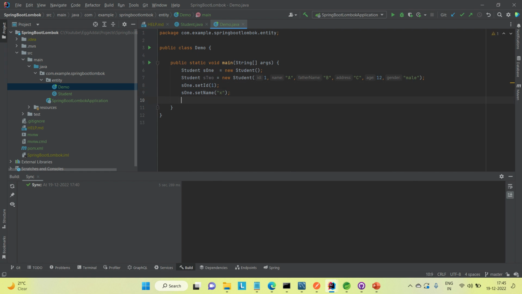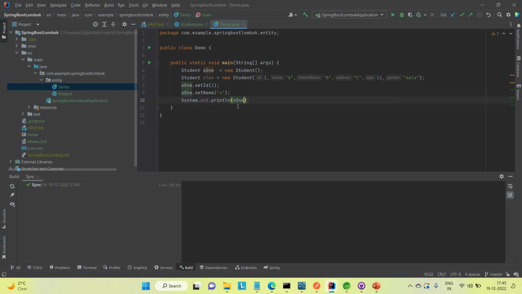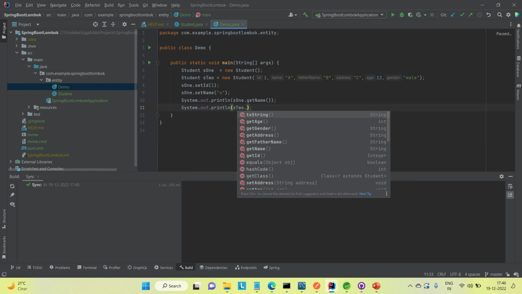And I'm going to print out, sorry, S out, I'm going to print out the get method. I'm going to see whether whatever we set for the student s1 is working or not. So I'm going to print the name for student 1, so I'm going to get the name here. And for student 2, I'm going to print out the toString for the student 2. So we'll see if it is working fine or not.